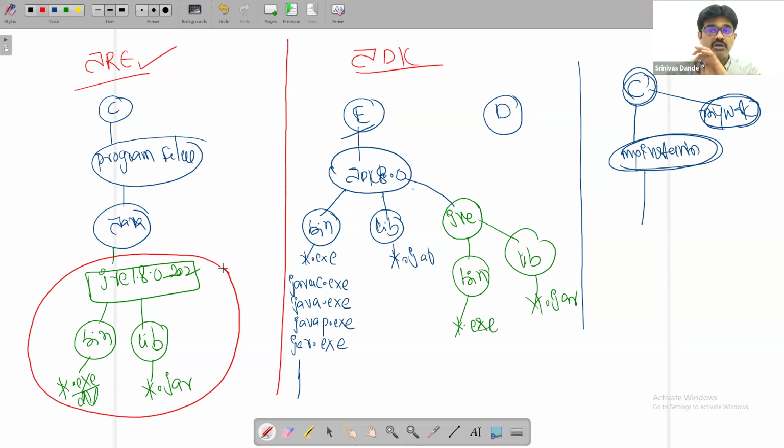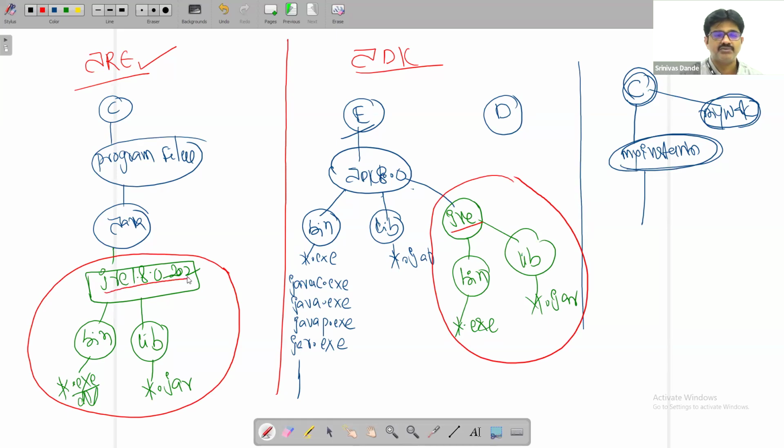Same code, no change, as it is here also. Same files. Only the top folder name differs. Here the folder name is simply JRE. There the folder name is JRE 1.8.0 something. Under that, bin and lib: same files under bin, same files under lib.